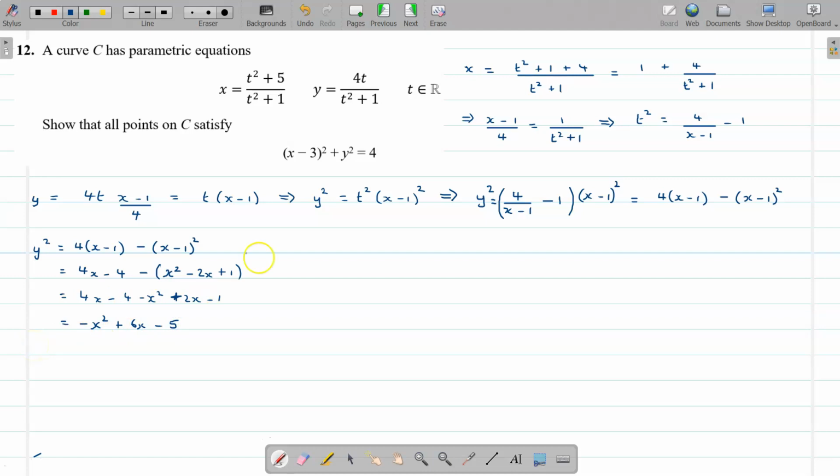Okay. Now, if I take out the minus sign from everything, so I'm back to this again, so x squared minus 6x plus 5. If I complete the square for that square bracket, that's the negative of x minus 3 all squared, okay, which will give me a 9 minus 9, okay, plus 5.